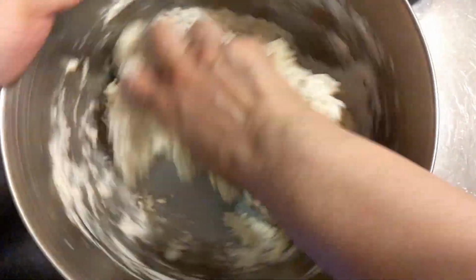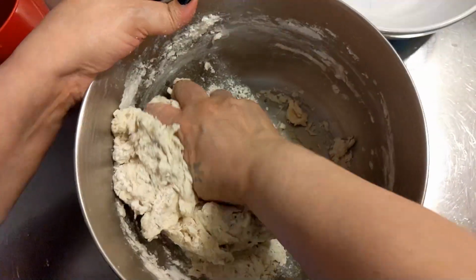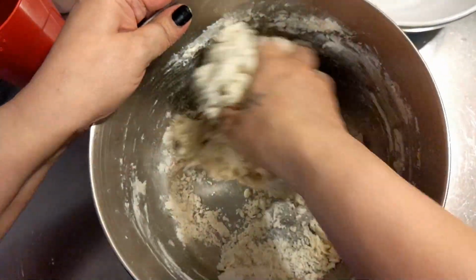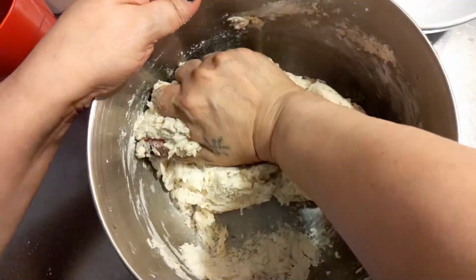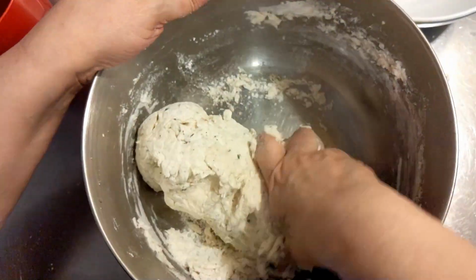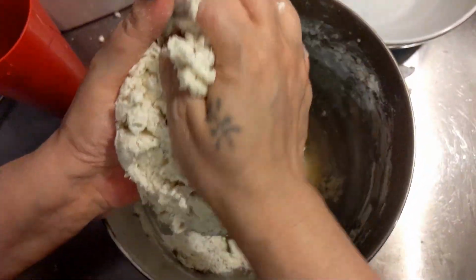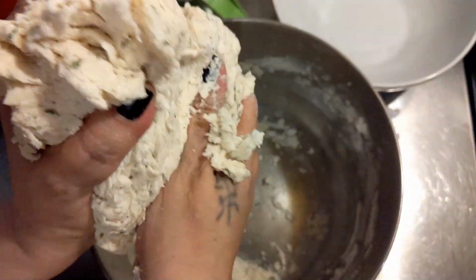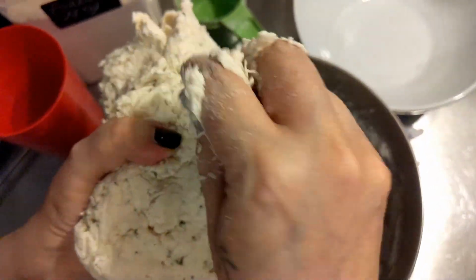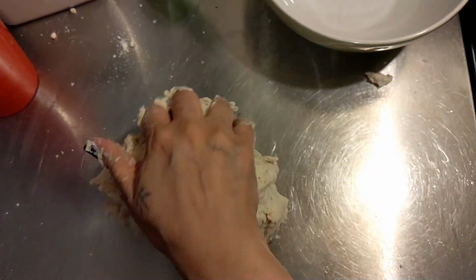Nice. Okay. Clean that bowl with your dough ball. Get all of that mix in there. Nice. Look at that. See, it's not really sticking. Isn't that awesome? Now I've got my vegetable oil heating. Okay, so I'm going to move this bowl out of the way.